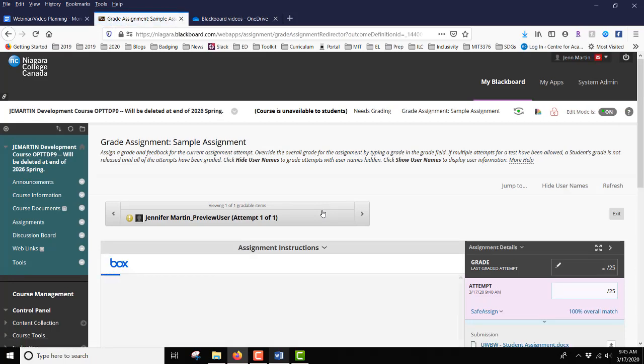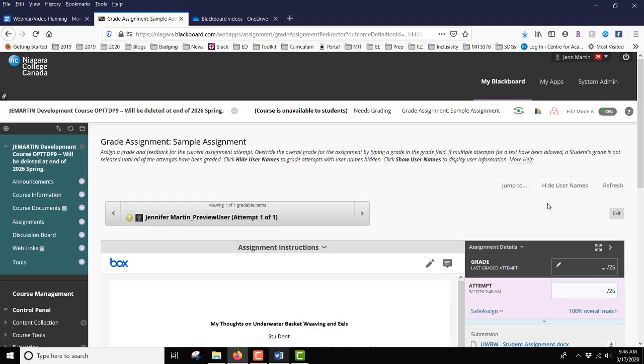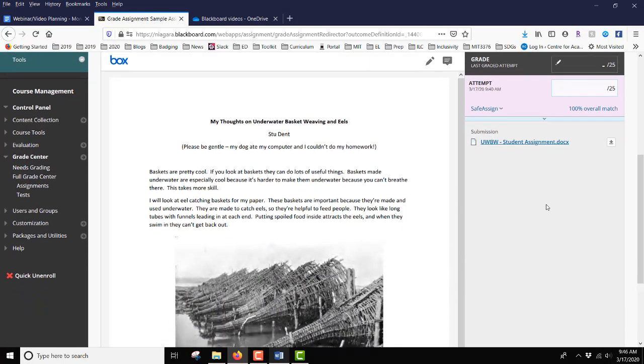So what this is going to do is it's going to pull up the assignment using Blackboard's inline grading tool. So the inline grading tool is there to let instructors do the grading from within Blackboard. You do have the option to download assignments if you want, but for ease of use, particularly on fairly straightforward assignments, the inline grading tool can actually work really well. So to use the tool, there are a couple different things that you can do.